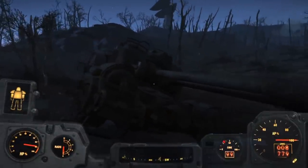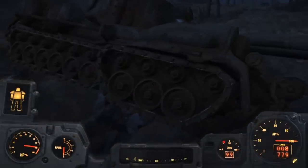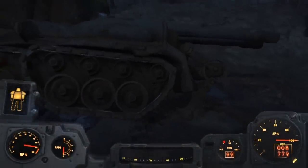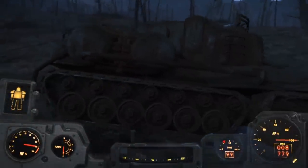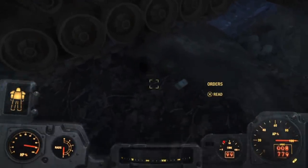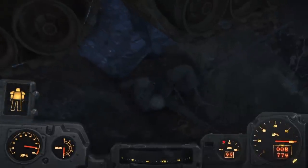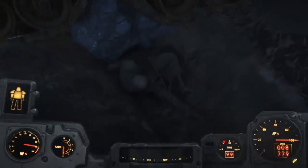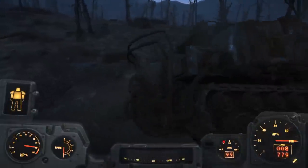Fallout 4 has an unnamed tank with quite a unique design that can be found in many places in the Commonwealth. By far the most interesting aspect is the dual main cannon, which is really an uncommon design feature. This particular tank is nuclear powered, but it does lack secondary armament like a machine gun mounted on top, and it has a double track configuration. Putting all those aspects together, this tank really does not resemble any known design in our own world.